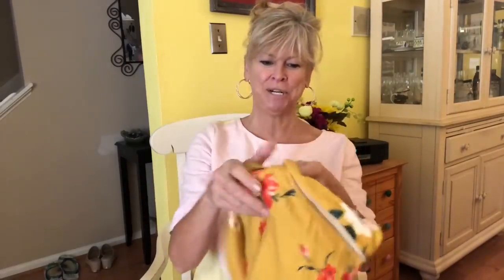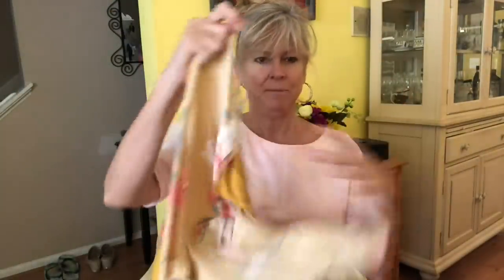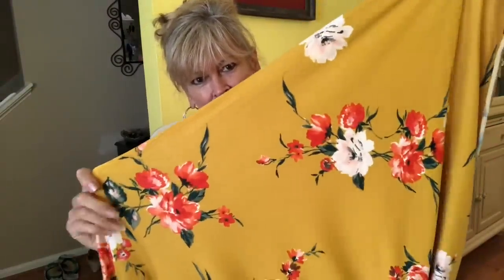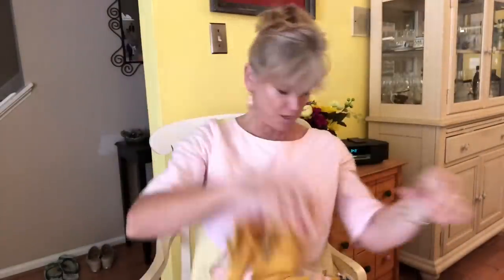Thanks everybody who wrote in about the ice cream and said eat your ice cream — somebody wrote that two bowls a day keep the doctor away. I wish! Okay, this is mustard. Some hate mustard, some like mustard. This is a mustard brushed knit, super soft, pretty stretchy. The backside, if it shows, is going to look different. I'm going to try some mustard with bright flowers on it. $2.00 a yard.